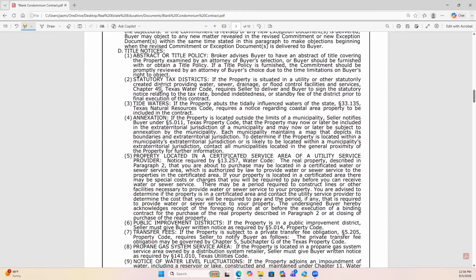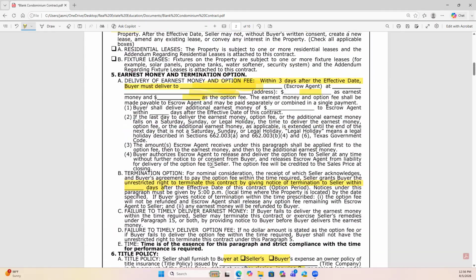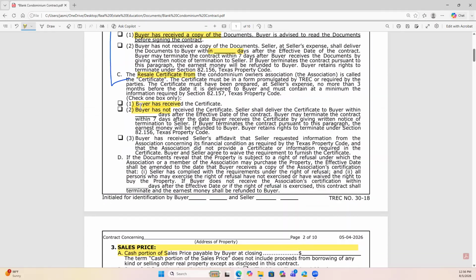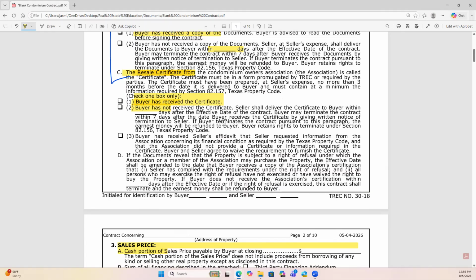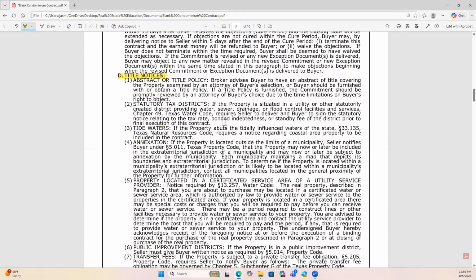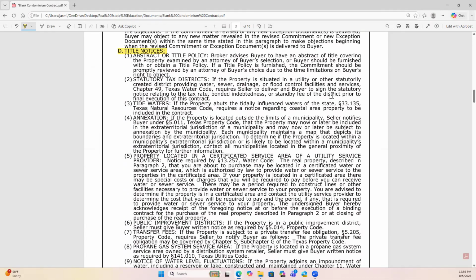Where we start to see a difference is going to be here again in the title notices. Condominiums have their HOA or mandatory fees discussed in the resale certificate, which is discussed up here in paragraph 2. Okay, this is our resale certificate area, 2C. So we are already discussing the mandate of any forms and such over here. If you notice down here in paragraph 6 under title notices, in all the other contracts there's a spot where we mark if there is or is not a mandatory association membership, HOA basically. We don't need to discuss that here because that's discussed and solved in paragraph 2.